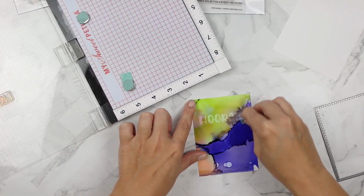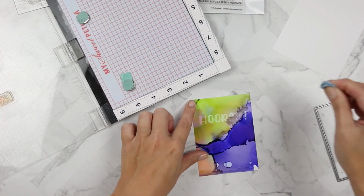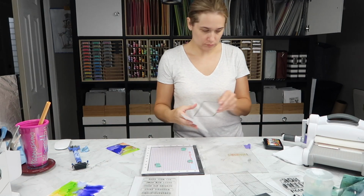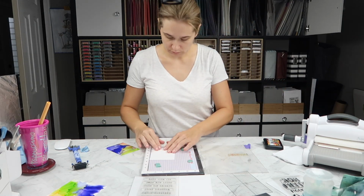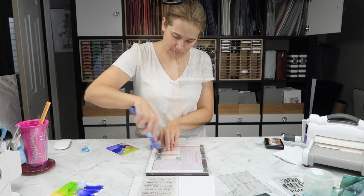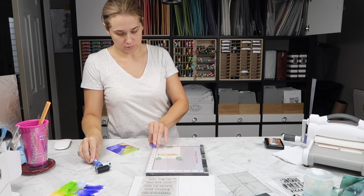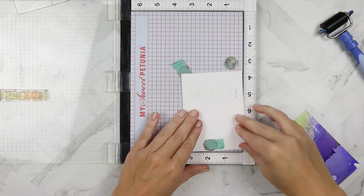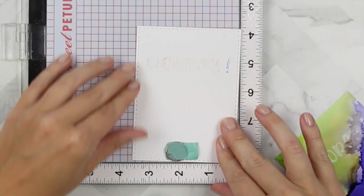Now this is where it's fairly important that your alcohol inks are fairly dry, because I learned my lesson and I'll show you in a minute. Now I also learned that this is Neenah 110 that I'm mounting in the MISTI. I think I would have had much more success if I had used a glossy paper like a Ranger Yupo paper.